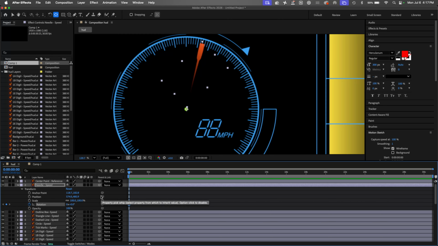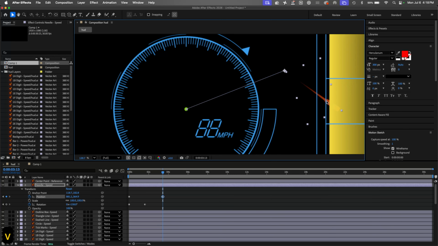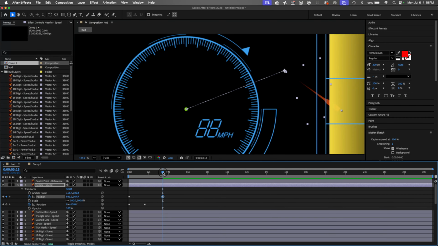And so now I can come in and I can move my playhead and make a change, and now it will animate in between those two keyframes. So that's the basic way to do that. If I wanted to change the position, then I would turn position on, move the playhead, change the position. You'll see this little line tells you how many actual frames are in between those keyframes.